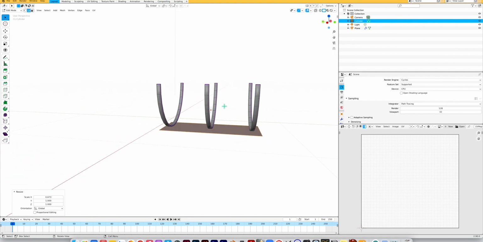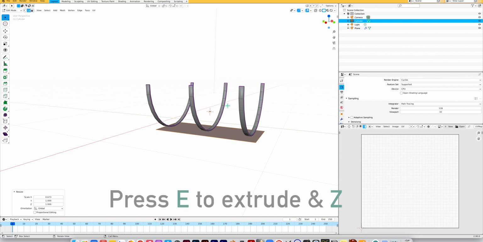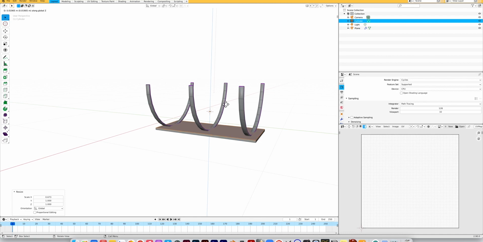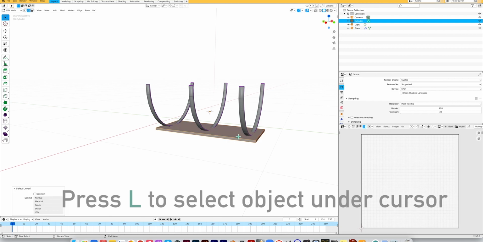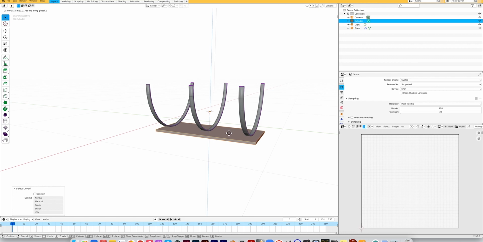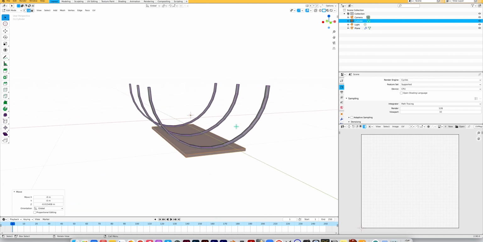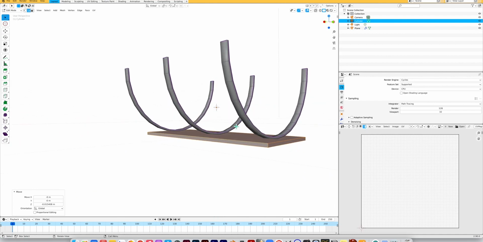But I do want to add a little thickness to it, so I'm going to hit E to extrude and Z to keep that extrusion on the Z axis up and down. And then once I have that, I'm just going to hit L and hover over the plane I just created and hit G to bring it down on the Z axis. So G Z to bring it down a bit so it doesn't clip the mesh that's above. Okay, so now that I have that, I'm going to do the same thing. I'm going to put some seams here.